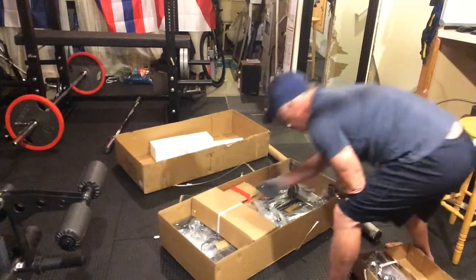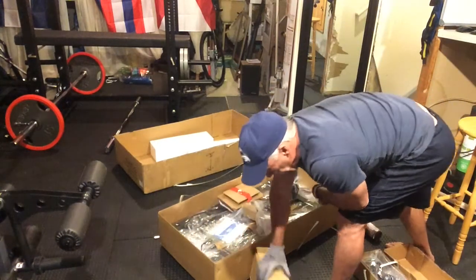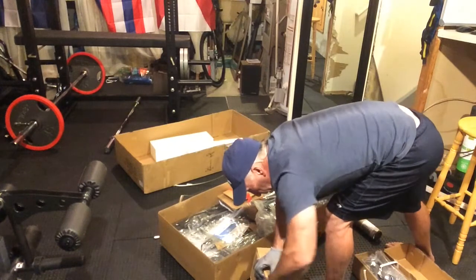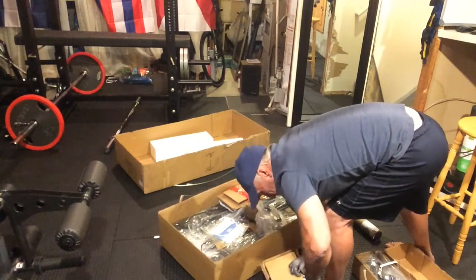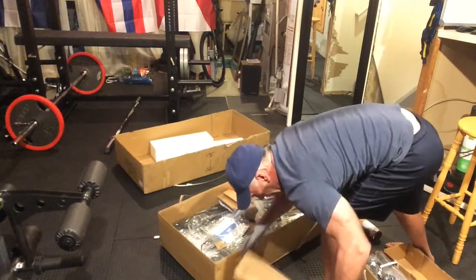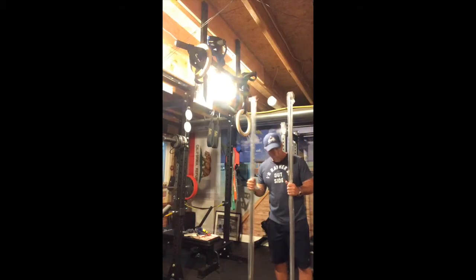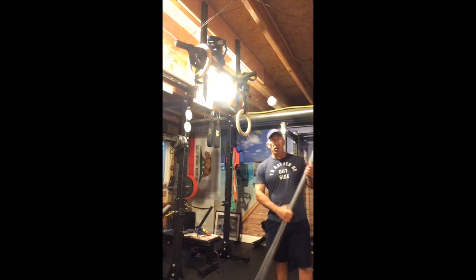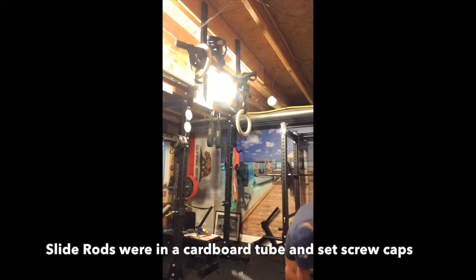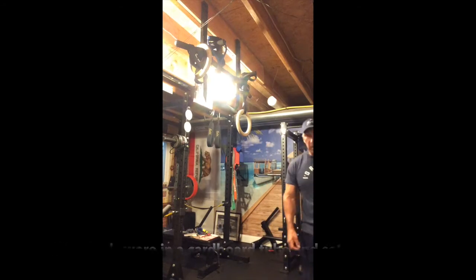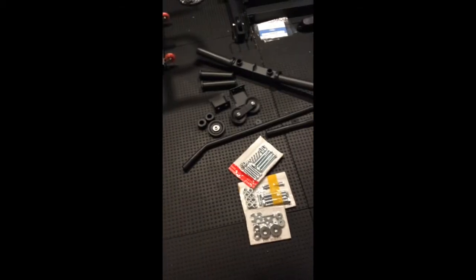So I'm going to go ahead and keep taking this apart. These are the pulleys. Two steel slide rods. Anyway, the tubing idea is good. Hopefully they use that on the Olympic bars they sell because I have got Olympic bars.